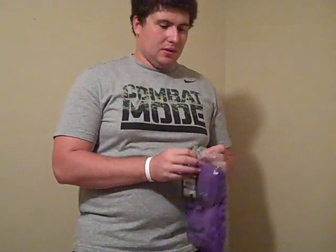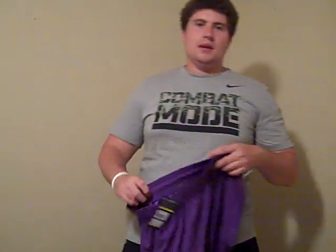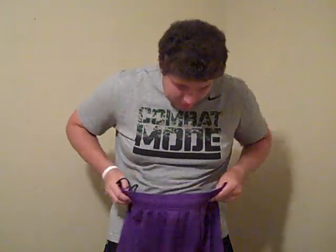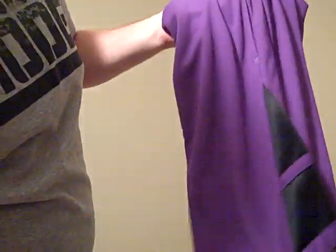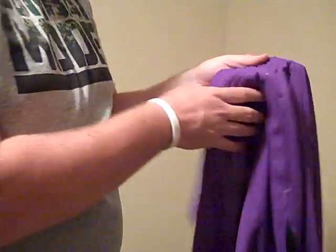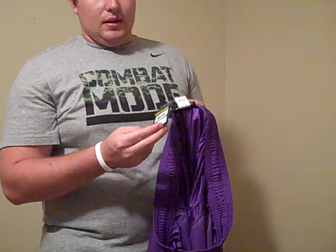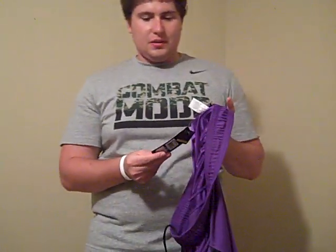Moving on now to another final pickup. This is the Under Armour Big Timon basketball shorts. All the basketball shorts kind of have funny names like Big Timon and all that. I got them in purple — this color from Under Armour is actually called Pride — black down here, and then a silver logo, which looks really cool. I've got some socks; you may have seen my burst socks, and these pretty much match up with those. These were on sale on the Under Armour outlet for $22, and they're originally priced at $30. I've seen them in Academy a few times and wanted to pick them up, but I shopped around and found them a little bit cheaper.